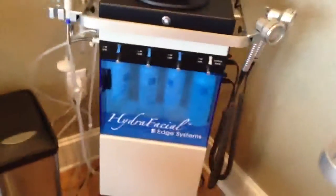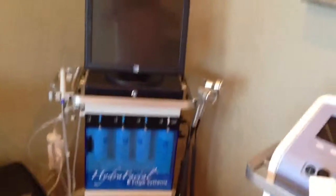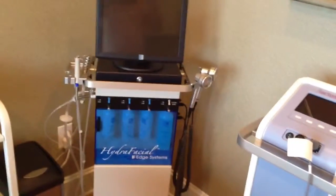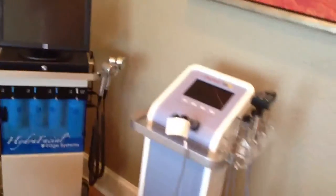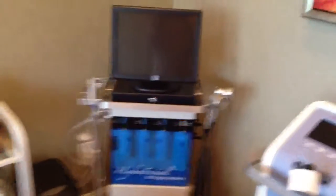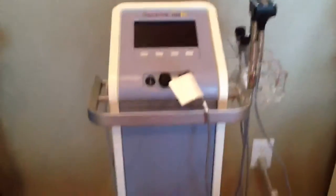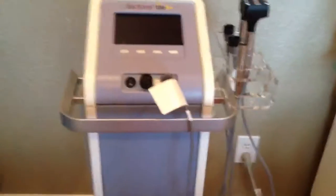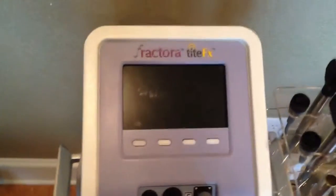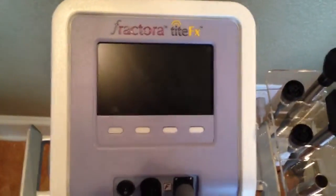This right here is the stuff for the hydrofacial. This machine right here is the one that cost me $30,000. It's got an abrasive chip — it's a full computer screen running system and self-cleaning, and it was 30 grand. But it puts a tiny bit of hyaluronic acid after you glycolic and a salicylic exfoliation. It puts a little bit of hyaluronic acid underneath the skin surface so that you end up looking five years younger instantaneously. It takes care of decolletage for an entire month. So if you're a white girl going to Hawaii in your 50s and you've got a little decolletage, it'll be erased so that you can be fabulous.